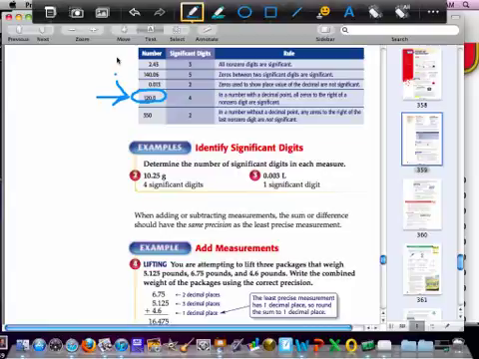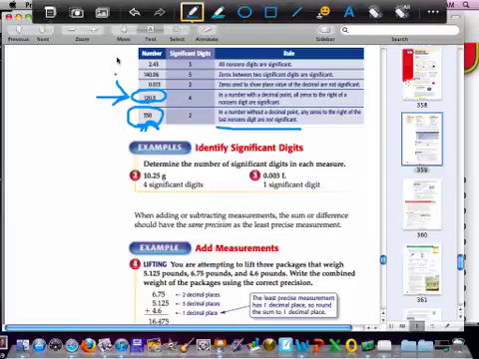And let's take a look at the last one. Now notice that there's no decimal point. So if there's no decimal point, we've got trailing zeros, ones that come at the end, no decimal point. Once again, these are placeholders. Obviously the number is different if it's 35 versus 350. But because it comes before the decimal point, then they are not significant. Okay, so that one only has 2 significant digits.